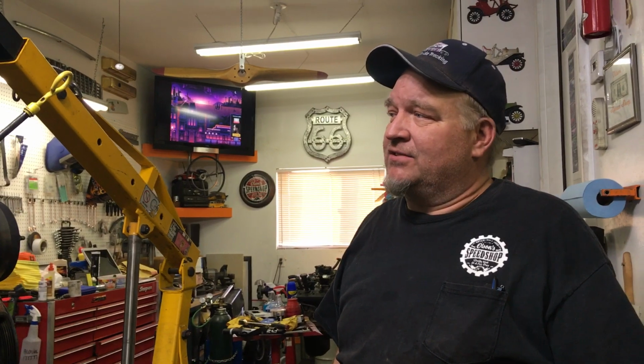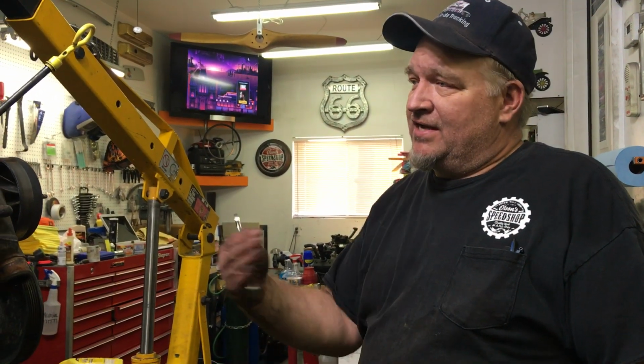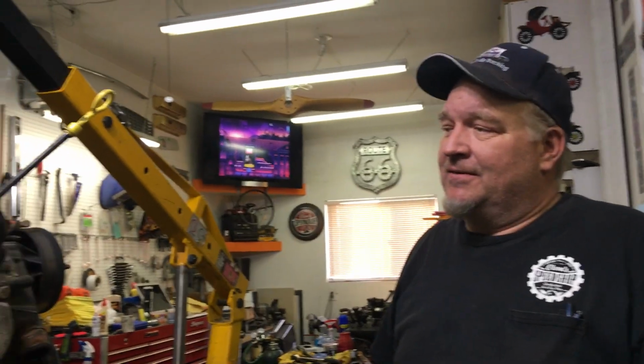Newer S10s, they went with plastic, but that's an actual aluminum one. I'll check, make sure that it's nice and flat, make sure that we don't have an intake gasket issue that's causing the oil and antifreeze to combine, or if it's a head gasket, and I'll let you guys know what it is and show you.